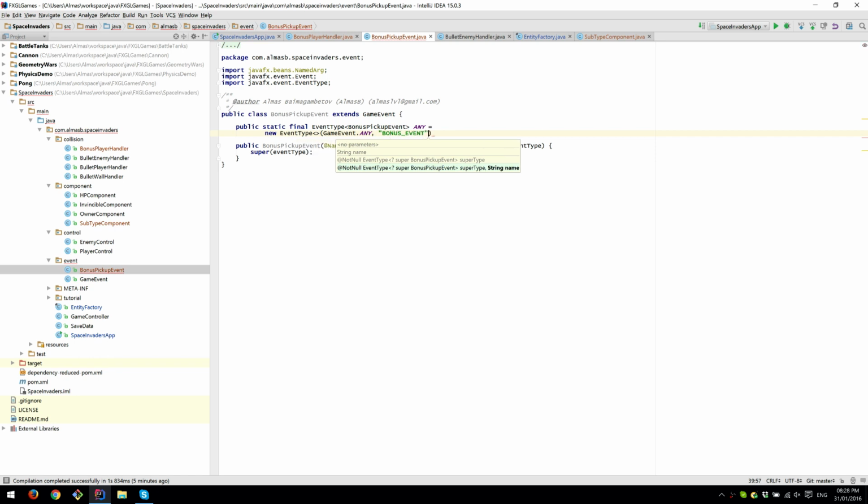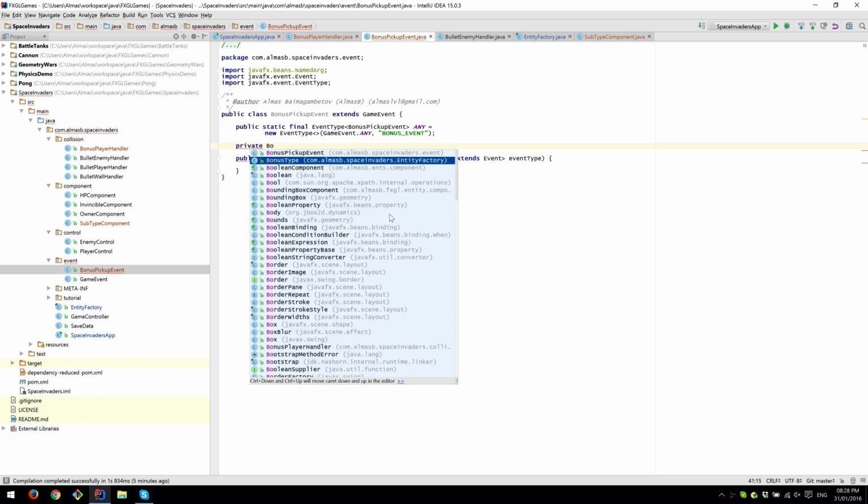Bonus event. And now we're going to create the actual bonus pickup event, which is going to be called, sure, we don't really need that. That will suffice. But we do need the type of the event. So this is going to be bonus type.